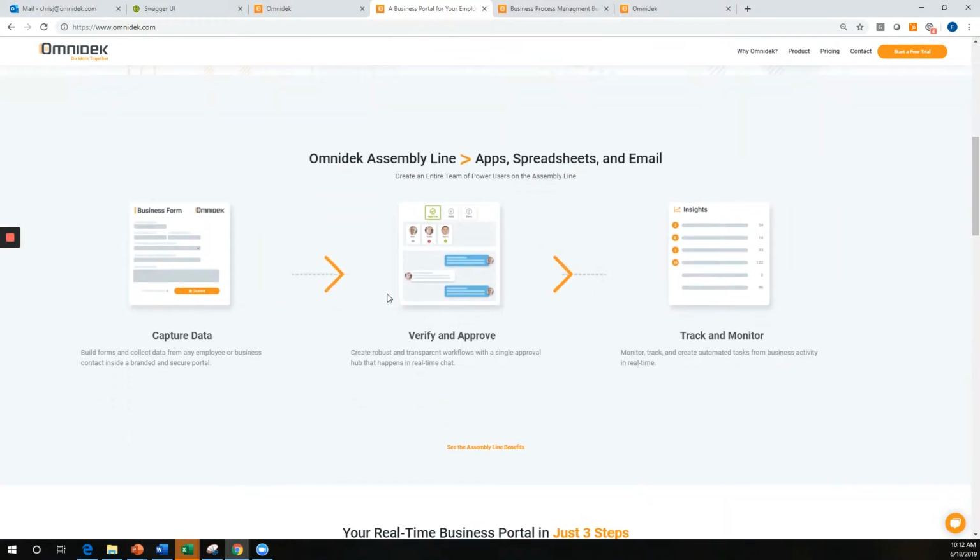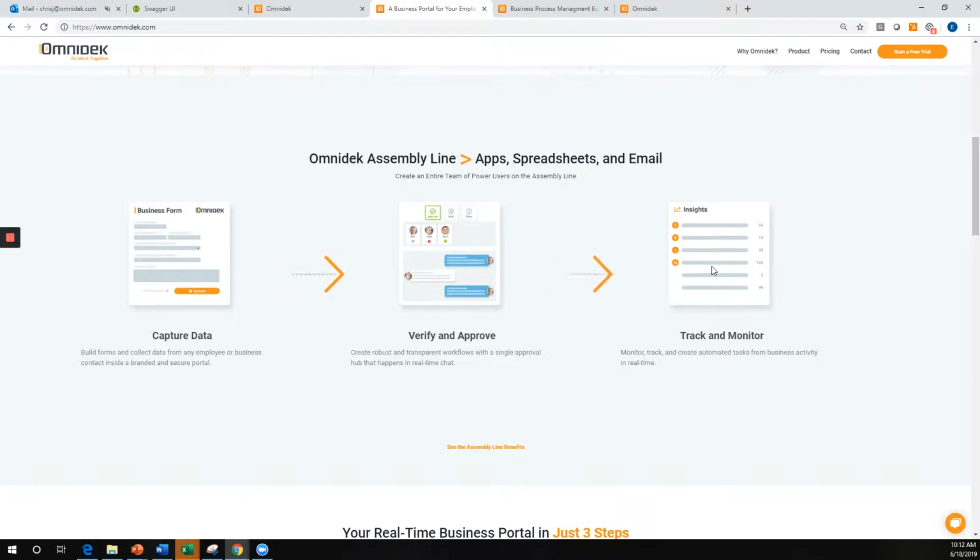Now, Omnidek's architecture is kind of like an assembly line. It's designed to handle somebody filling something out, a group of people reviewing it, approving it and collaborating on it, and then being able to monitor it and search it and see it in a particular fashion. The reason we built it like an assembly line was to create power users inside of your company.